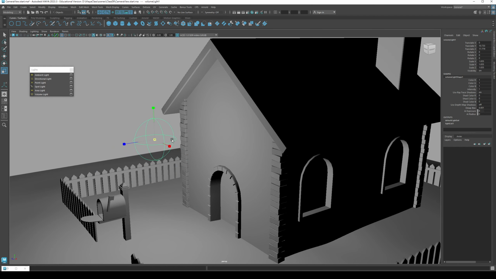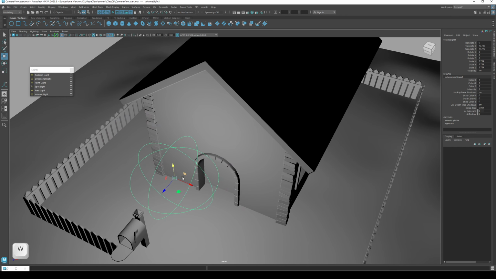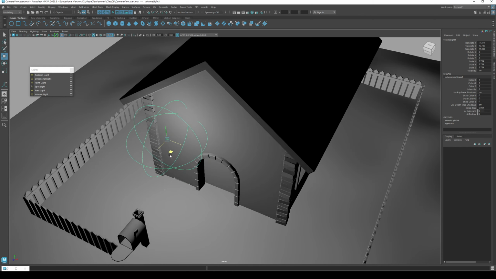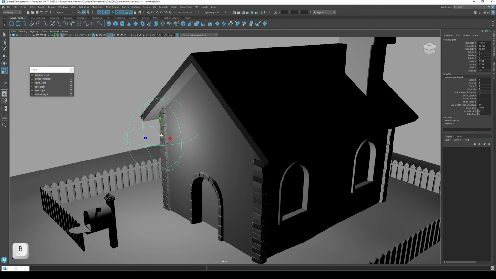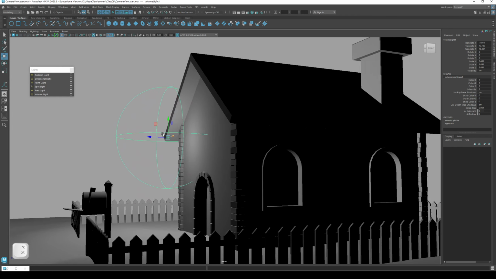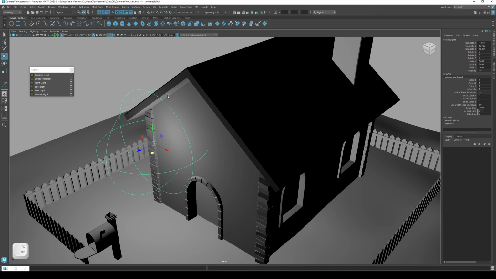If you scale it up to make this volume bigger, and you move this sphere close to the house, like this, so part of the volume covers the house.